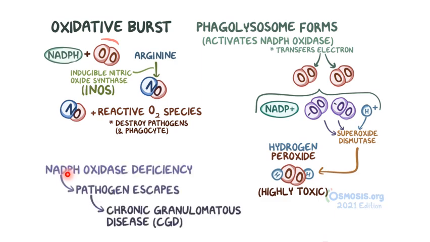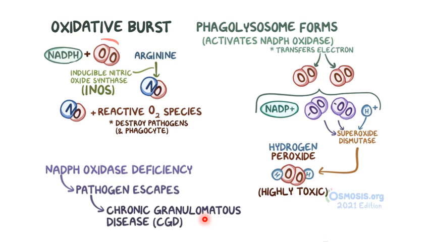Okay, now look at this. If your body has a problem producing the enzyme that allows this first reaction to go through, then you're going to have a bigger problem with pathogens that are phagocytosed. Okay, what happens here is that if your body cannot produce this enzyme, NADPH oxidase, then you're deficient in the enzyme, and what is going to happen is that you're not going to have oxidative burst. Now remember that oxidative burst is the effective thing of killing your pathogen.